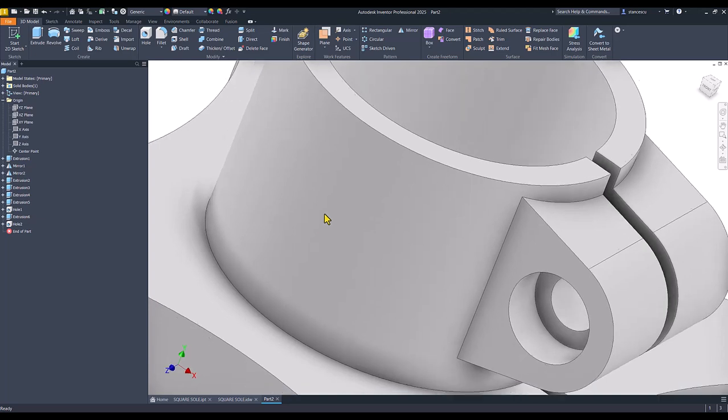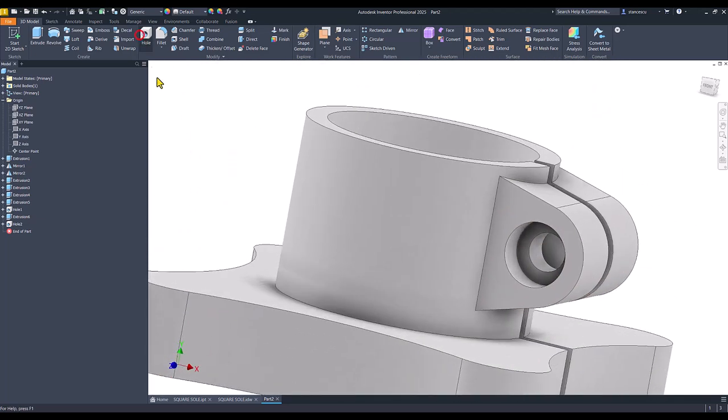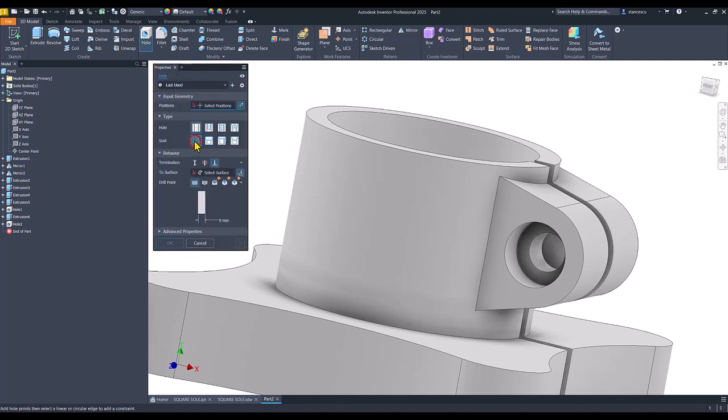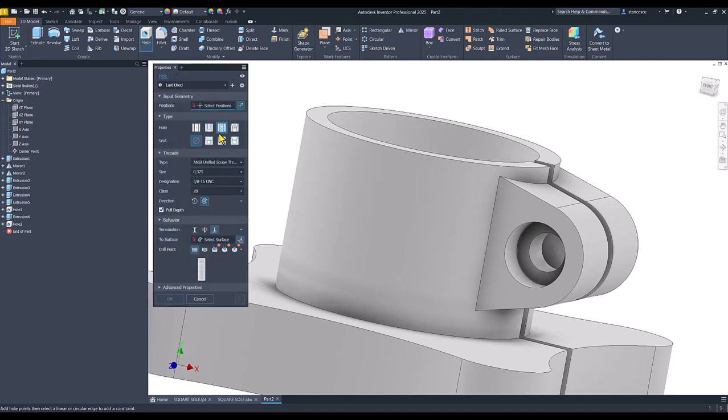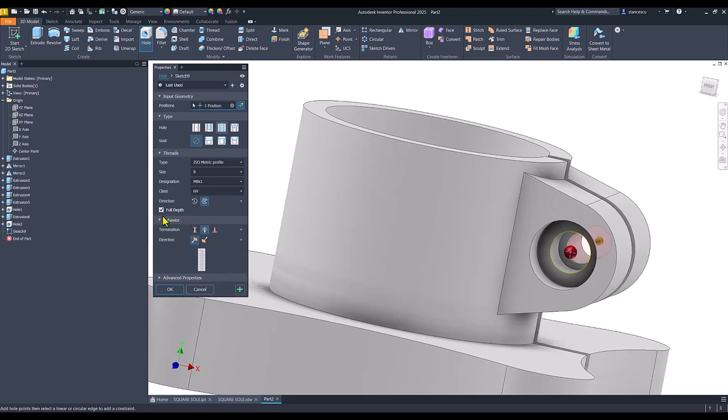Okay. Then the other hole, not counterbore, but threaded. Threaded isometric profile 8 with a pitch of 1 applied on this face with this center through the part, full depth.